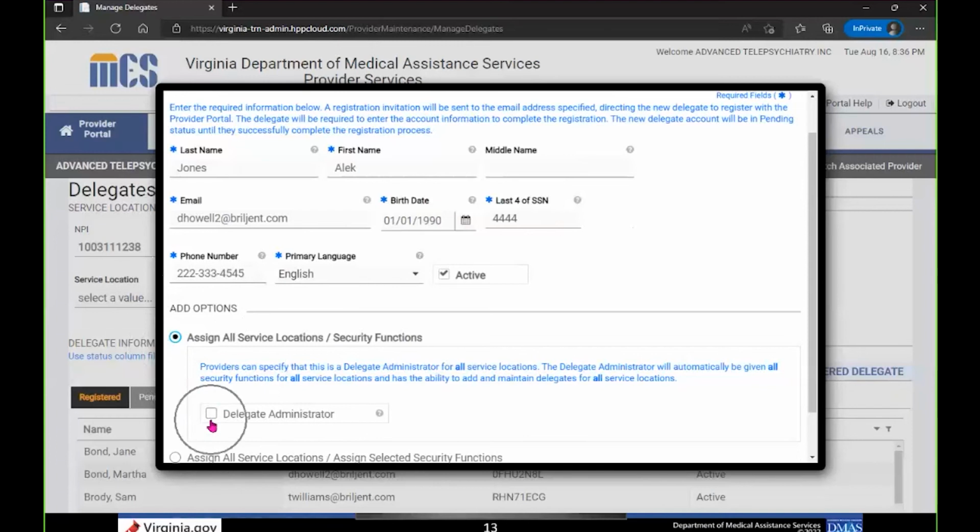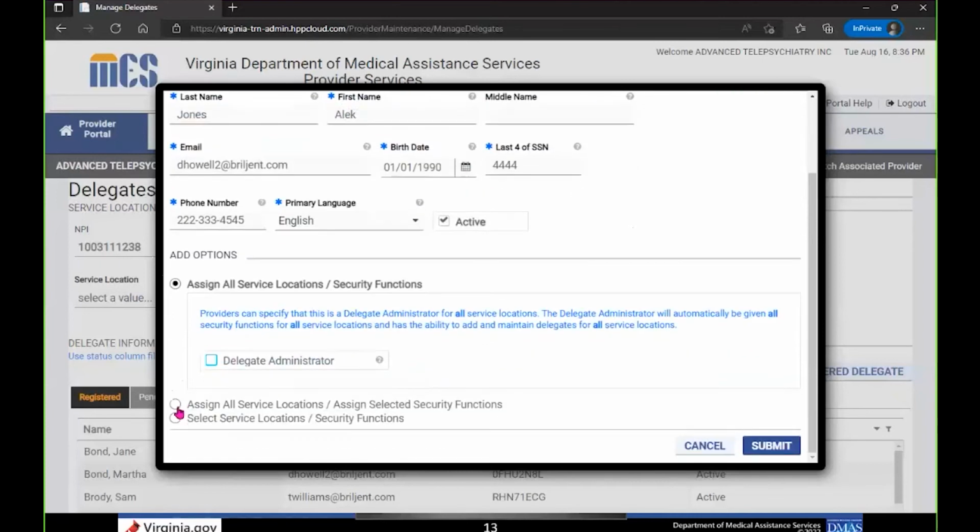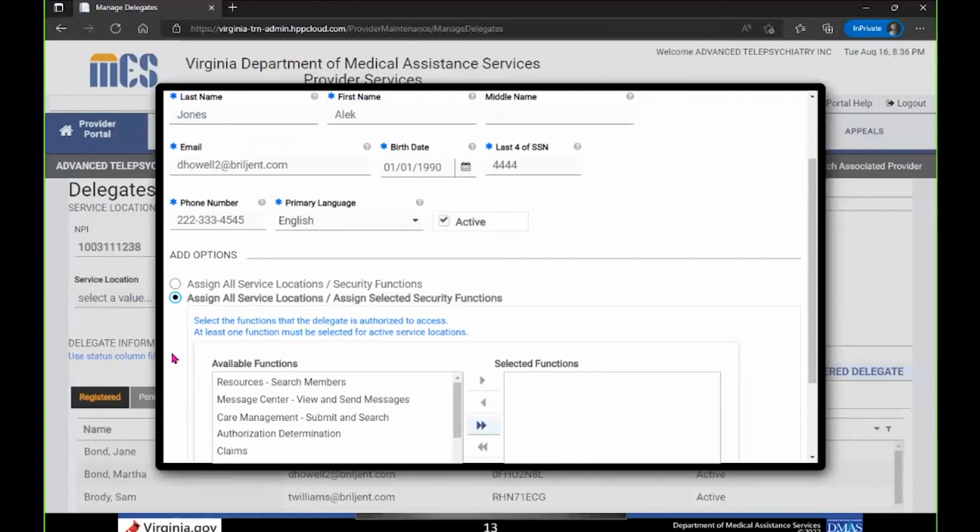If we select the Delegate Administrator checkbox, this also assigns our delegate or staff member to all service locations with all security functions and the ability to add and maintain other delegates. So let's look at our next selection. If we select Assign All Service Locations and Assign Selected Security Functions, this means our delegate or staff member is going to be assigned to all of our provider service locations.